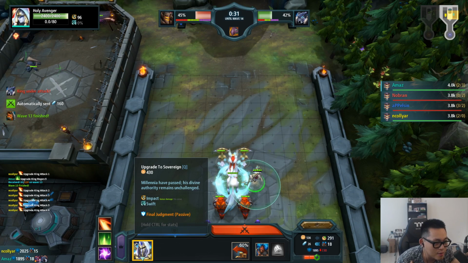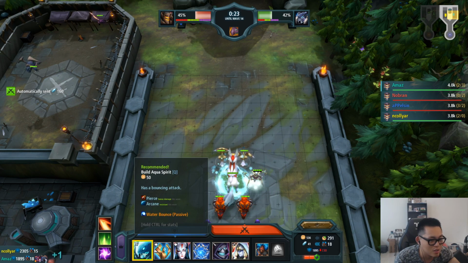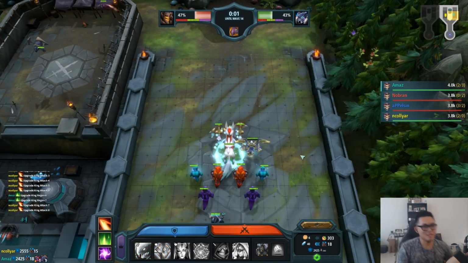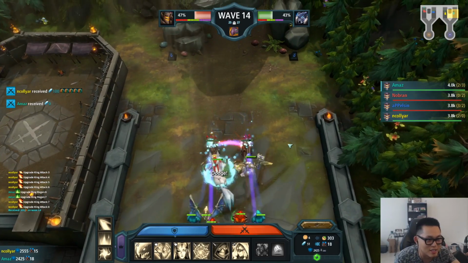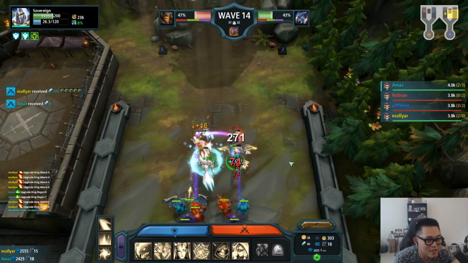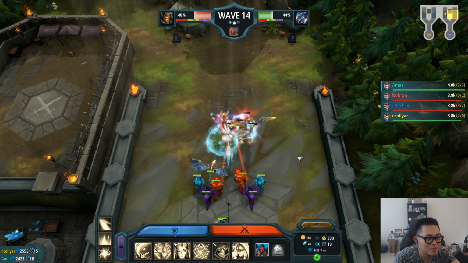being stronger. Millennia has passed. His divine authority remains unchanged. Gains mana each time it's attacked and it's attacked. Sure. My hammers will carve this chaos asunder. Disorder. 6200 HP. Yeah, actually a lot. And every time he's attacked, he gets angry. You know what? Screw workers for a while. We just need to be stronger.